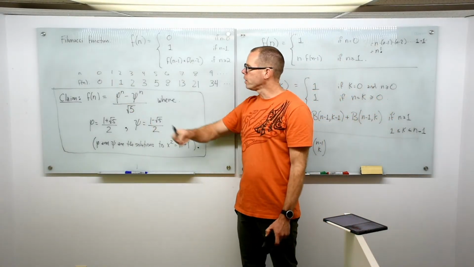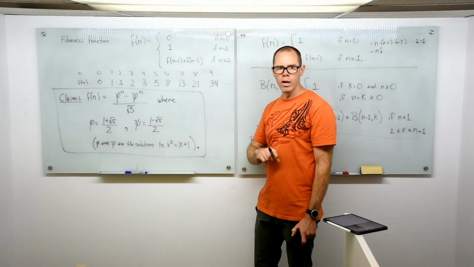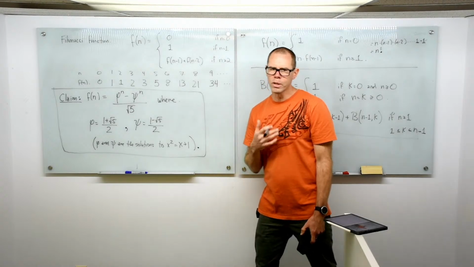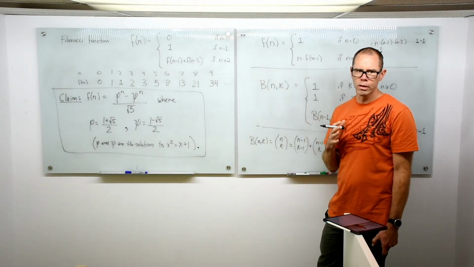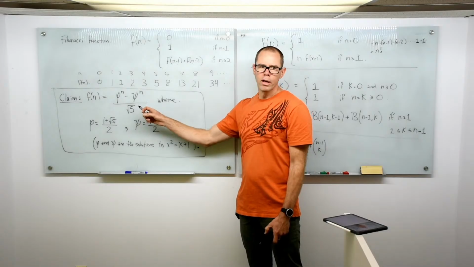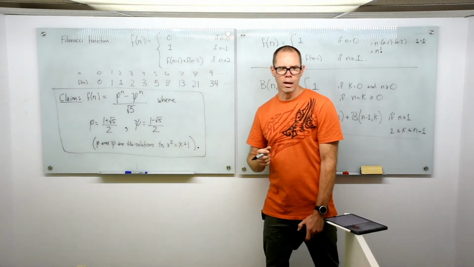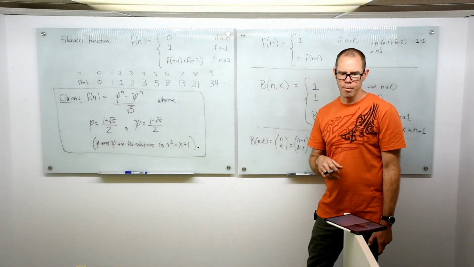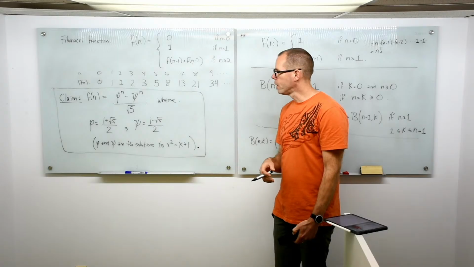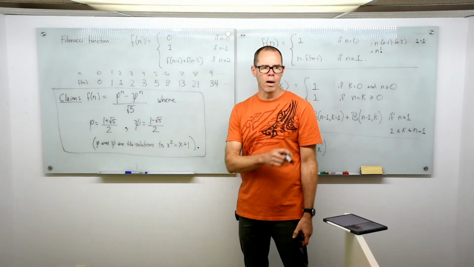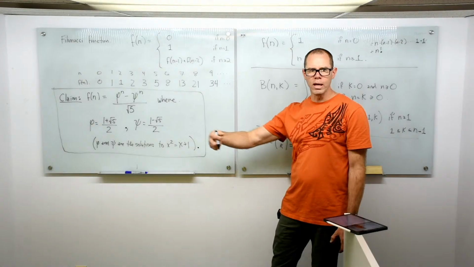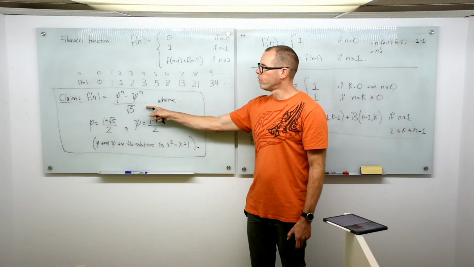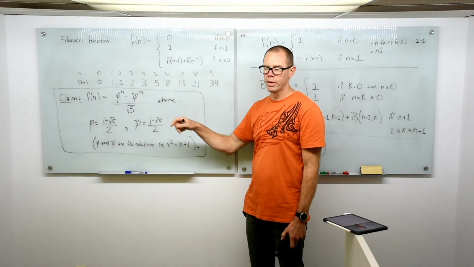I take some number and raise it to the power n. I subtract some other number raised to the power n, and I divide by the square root of 5. So this is where things should look iffy to you. Square root of 5 is bigger than 2 and smaller than 3. In fact, it's not even a rational number. So if you wrote down its decimal expansion, it goes off infinitely long. So we have this thing that we know is an integer, but somehow its formula involves dividing by square root of 5, an irrational number.